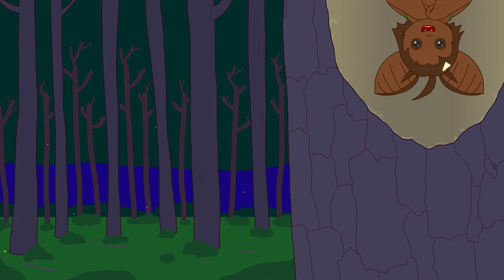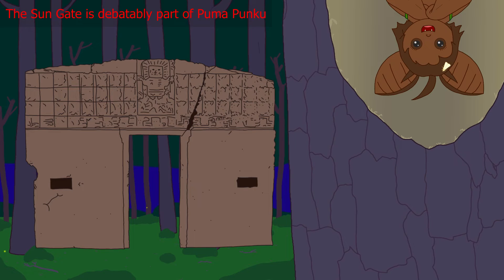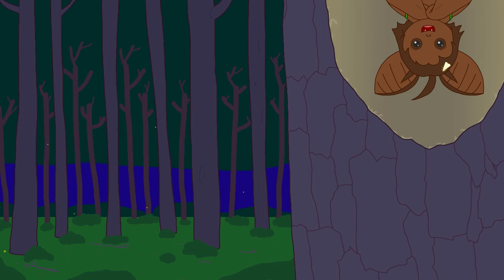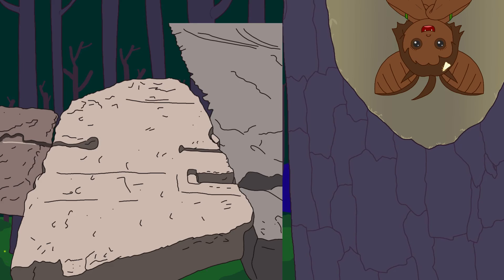There are still stones around that are only partly carved, showing us a bit of their process. And it's very impressive. They managed to cut the stone pretty straight, with 90-degree angles and a good level. The blocks are really flush together, so the Aymara seem to have a good grasp on building geometry. The blocks also have joints that fit them together like puzzle pieces, making them hold really well. There also used to be pins that reinforced the joints.